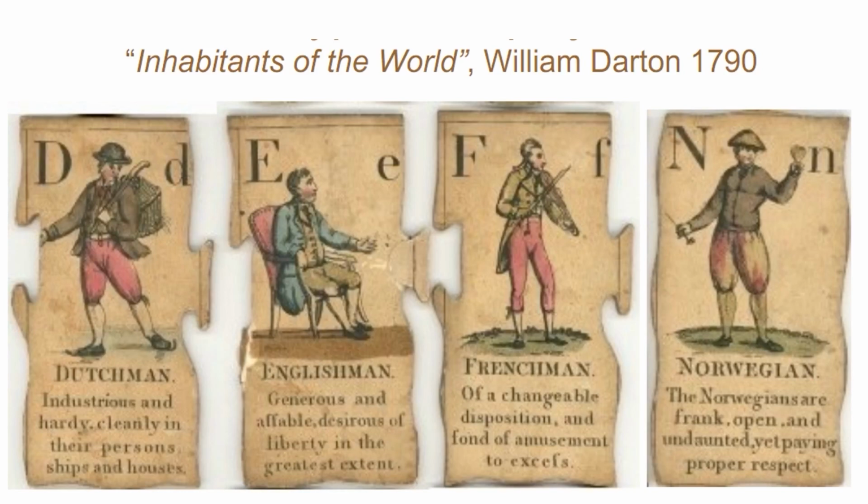The publication was called Inhabitants of the World. And here, as you can see, he was trying to describe the culture of the Dutchman, Englishman, Frenchman, and Norwegian. I'm not sure if these descriptions are still accurate. They probably are not, or maybe they are. Read and you decide for yourself if you're familiar with those cultures. But the point is that even 250 years ago, people recognized that cultures are different. They tried to study them, they tried to describe them so that we can use it in everyday life.